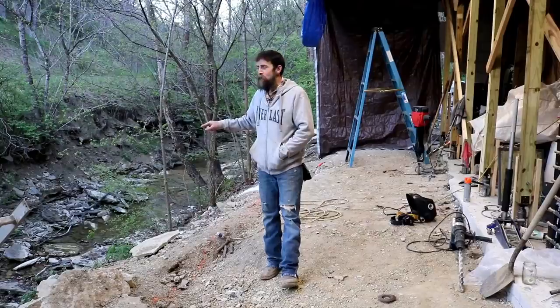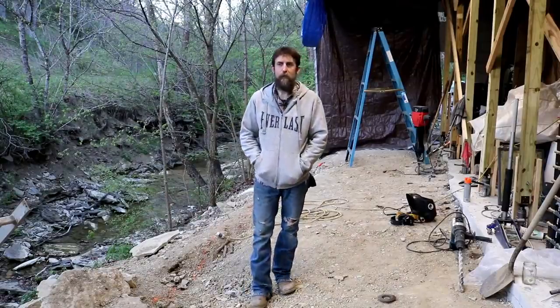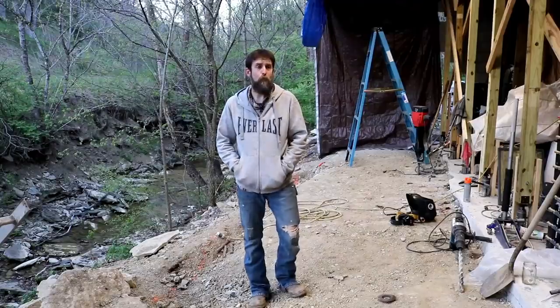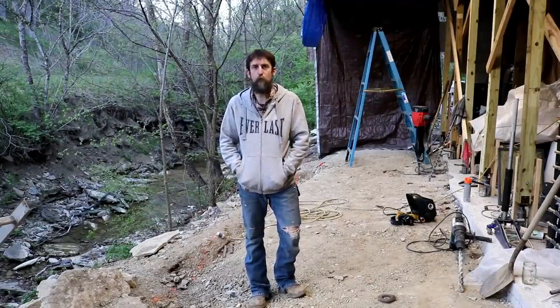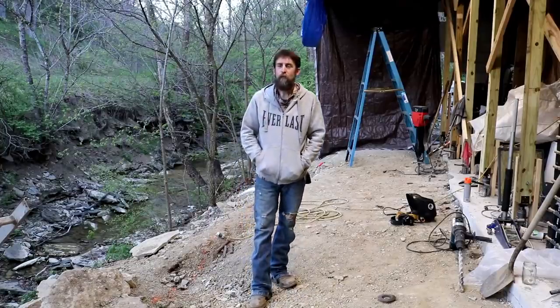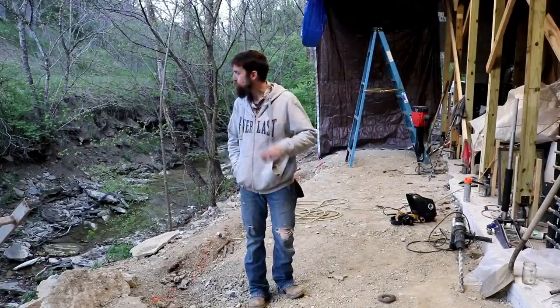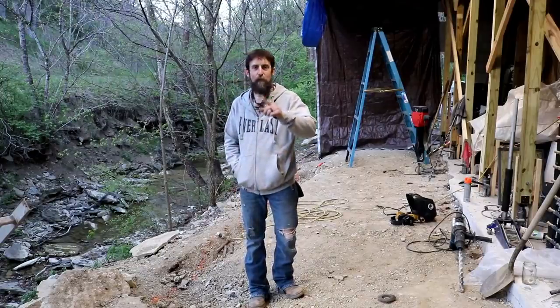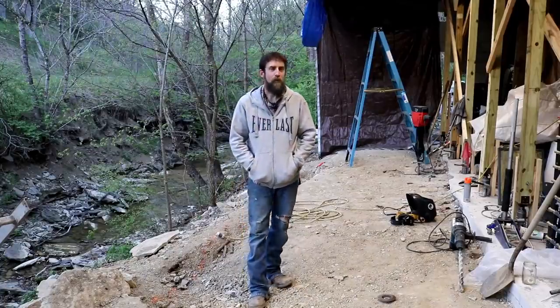But as far as this bank goes, I really think it has a decent chance of success with a minimal amount of work. We'll find out if it succeeds, good. If it fails, I'll go another route. We'll take the easiest approach first. So, glad to see Peanut. I was a bit worried. Like I said, I hadn't seen her in a few days, so it was good to see her.